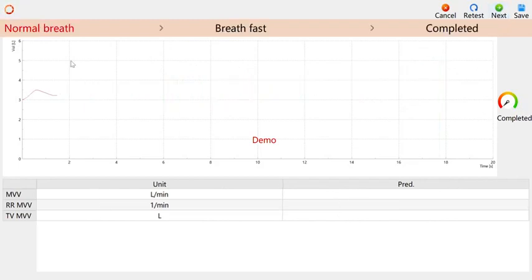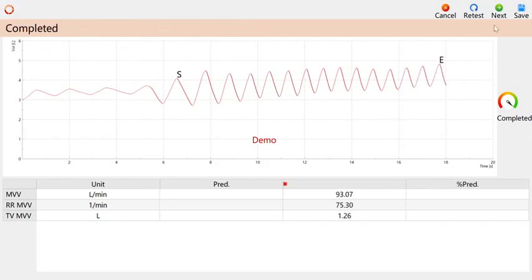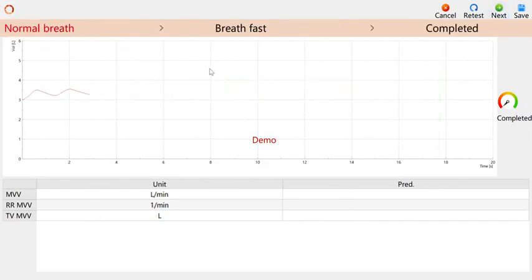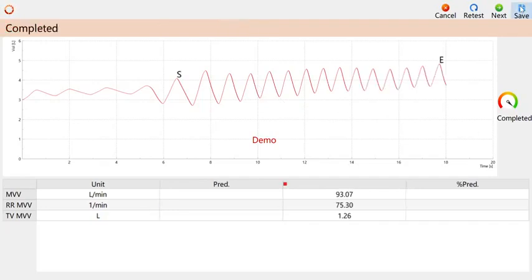Click Next to conduct the second test and repeat the first test process. After the test is completed, click Next to continue the test. MVV can be tested twice, up to 8 times. You can also click Save to finish the test.